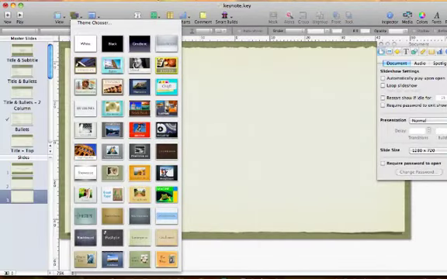You can also choose to change your themes midstream. So if you decide, midway through your presentation, that you're not satisfied with the look of it, maybe it's a little too bright and colorful, you want it more subdued, more formal, you want to go in and change your theme. And here you can do this under themes.